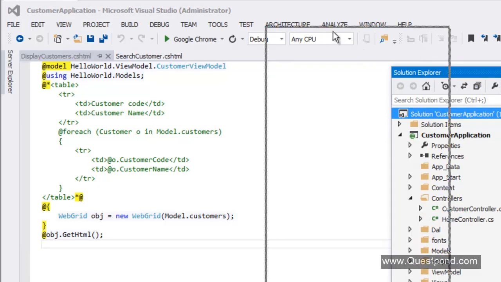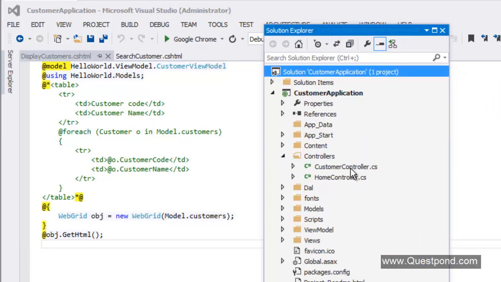Just very quickly, you can see that we had a customer controller, which has add customer, search customer. Then we have the home controller, which helps you navigate to about us and to the customer screens, right? So we would like to go and create a controller now called login controller, which will help us do security like login, logout, etc.